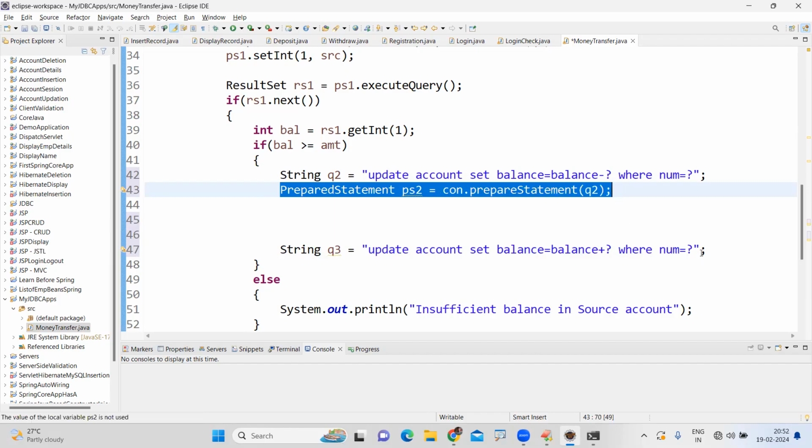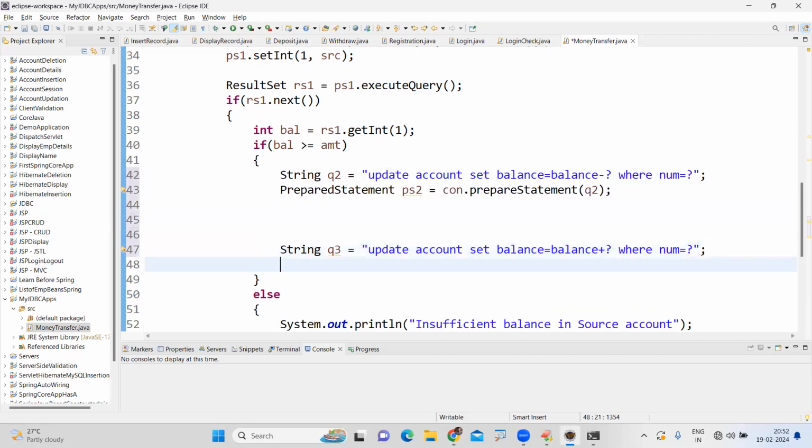Same prepared statement for Q3. PS3 is Q3. Now PS2.